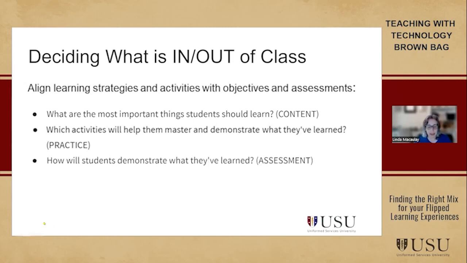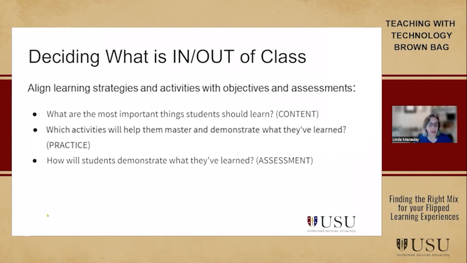And then last, how will students demonstrate that they have actually learned it? That's where you actually assess them and give them a test or some other activity that you are going to grade or assess to know that they've actually met it. So as you think about these three pieces, content, practice, and assessment, all three are very much needed as you plan a flipped lesson, or any lesson, quite honestly.